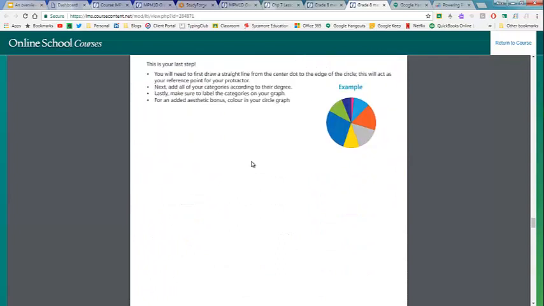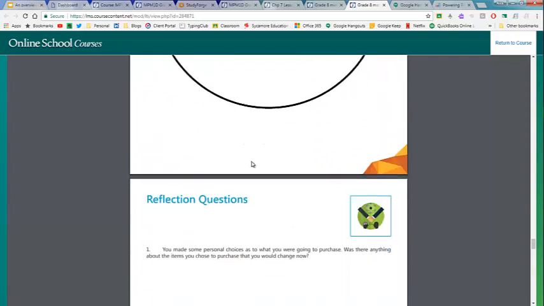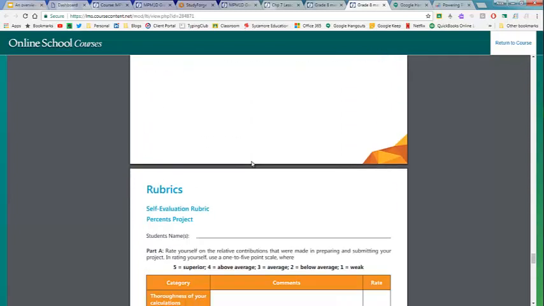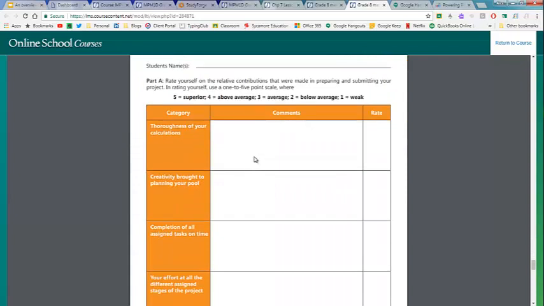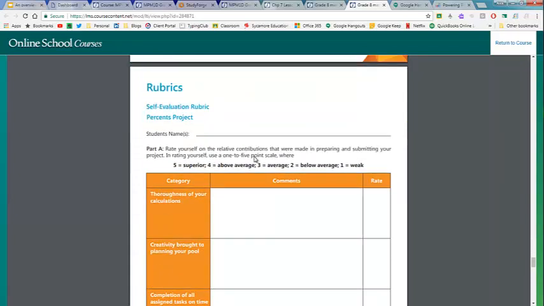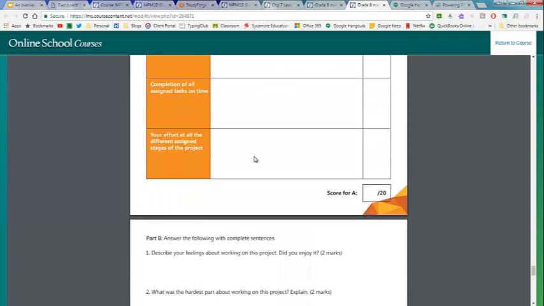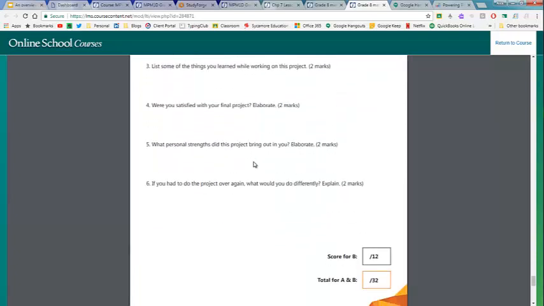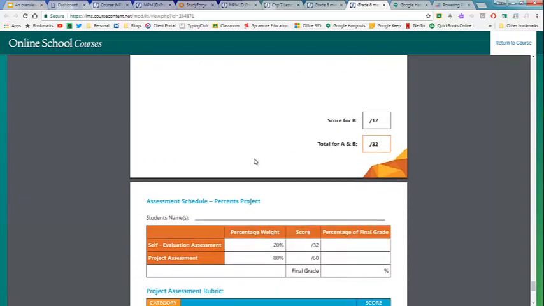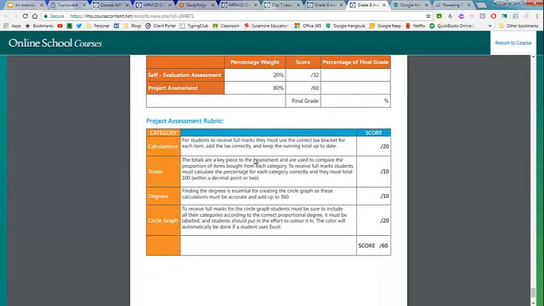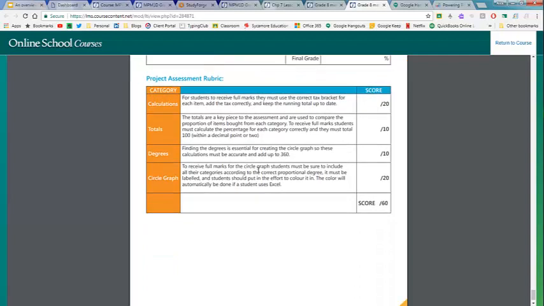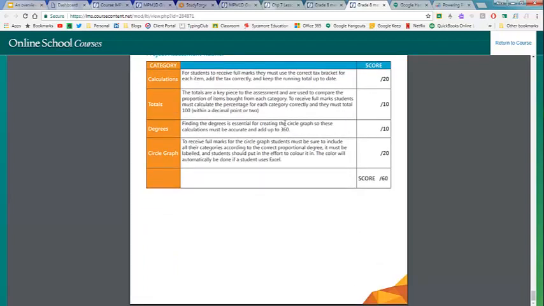But these are significant projects that will require quite a bit of different thinking about how to use math, as well as some self-evaluation of the project and their work at the end to do some metacognitive thinking about their own learning. There aren't a lot of these projects because they are such a substantial part of the student work, but there are some in every single course.